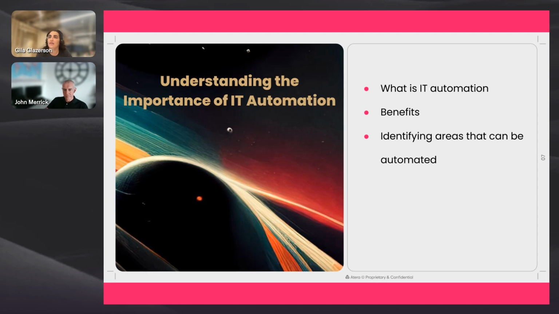Also, I'm interested if this is something anyone else is experiencing: the way that AI has blown up recently is going to take automation even further. Another example branches into the ticketing side of things. We have within Atera a fairly new mechanism, an integration with OpenAI, that we've pushed out quite recently, and the response has been amazing. When you have a ticket, AI will automatically summarize that ticket for you and even offer a solution through a script that was also generated by AI, which takes out a lot of the manual work.